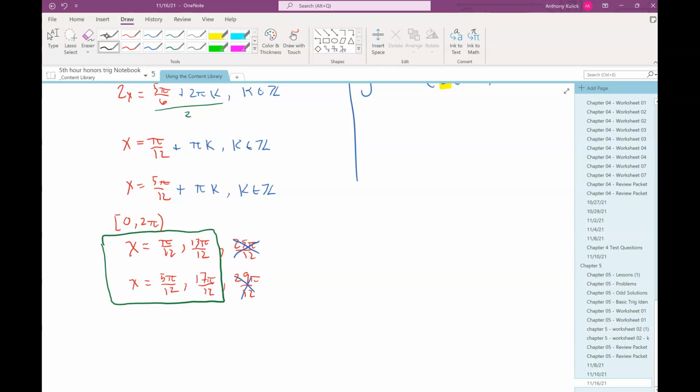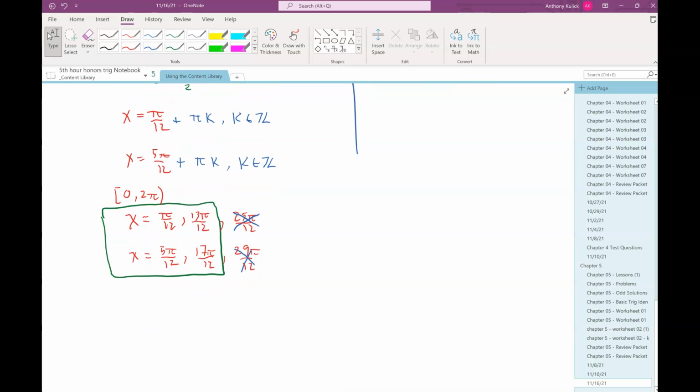So that's the trick. Whenever you see a coefficient on the x, you need to always find the infinite solution and then use that to generate all the solutions that lie in your interval. That's the easiest way to handle it. Because if your interval is not 0 to 2 pi, this can become really difficult to do any other way. Does that feel okay? Let's do another one like this to make sure we got the idea.